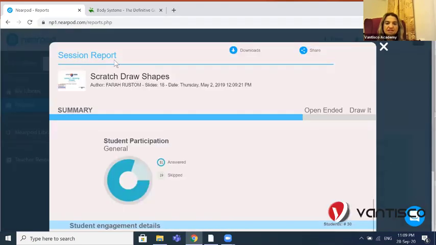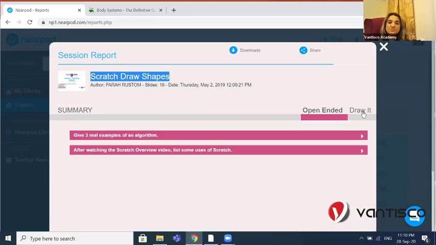This is a session report. This is a sample for a lesson, scratch drawing, student participation. You can see here how many students, and there were only 2 types of questions or activities, open-ended and draw it.